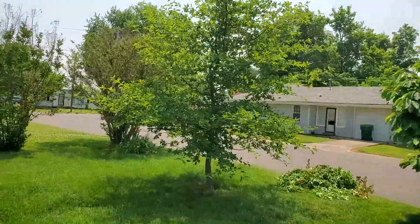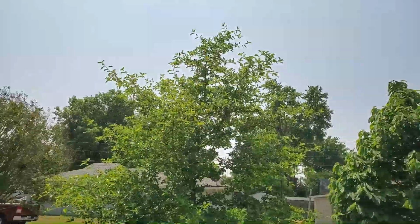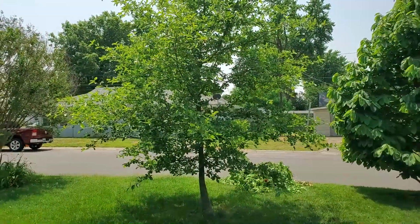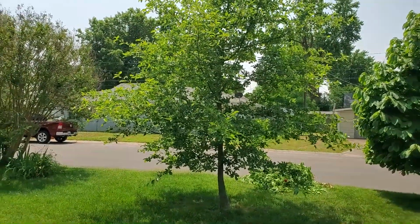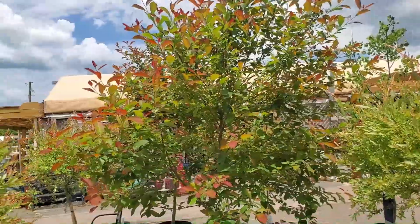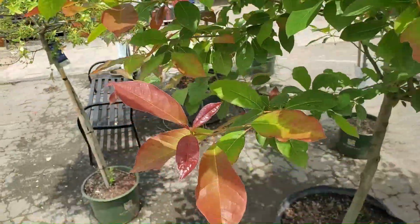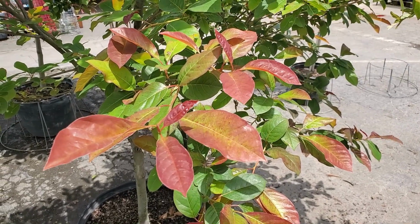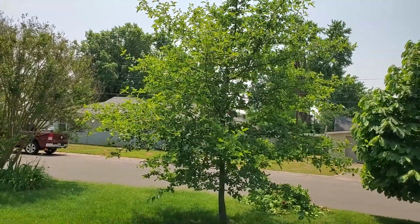All right, next to it, we've got my Tupelo tree. I went on and on about Tupelo in my last video. After going to Bates Nursery in Nashville, now I kind of wish that I had done a little bit more research about the varieties of Tupelo. I just bought the first one that I found at my local garden center, but I'm going to show you this video that I took at Bates of this cultivar of Tupelo called Wildfire. So the Latin name is Nyssa sylvatica. Wildfire is the cultivar, and the new growth comes out brilliant, bright red, and then in the fall, the fall color is again this outstanding fire engine red on this cultivar.